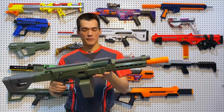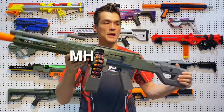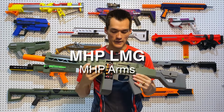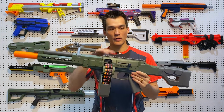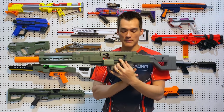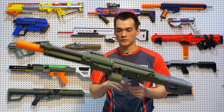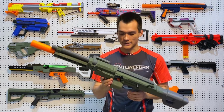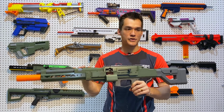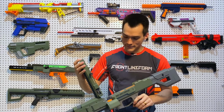Alright, this is gonna be a doozy of an overview because there is a lot to say. This is the MHP LMG, designed by MHP Arms. It is a belt-fed flywheel blaster. Heath from MHP Arms designed and built his own as a prototype, and while he was still working on those finishing touches, we built some as well, and we worked on it together to work out some of the kinks, so this is our second prototype version.